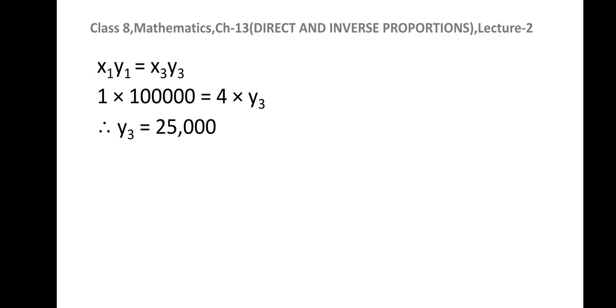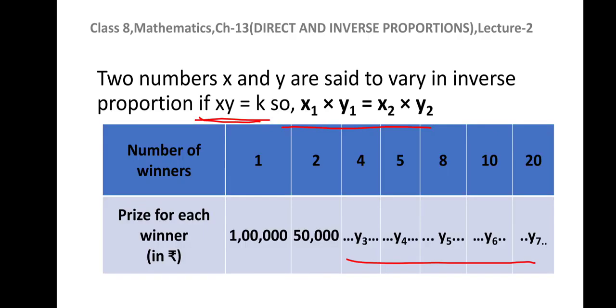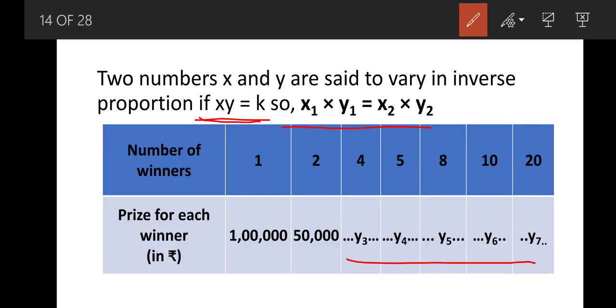Or you can see in the given table that if you will be taking their product, I am showing you the table again. Let us have a look at the table. As I told you, if it is a case of inverse variation, xy should be constant. So this is what 1 lakh you will be getting. And if you multiply this, you will again get 1 lakh. So surely this is a case of inverse variation. Now we are sure that this is an example of inverse variation.